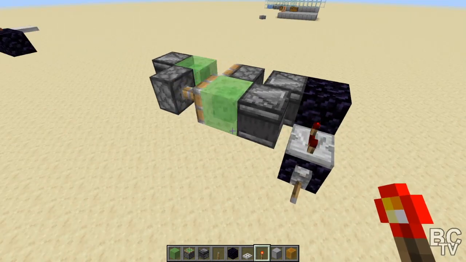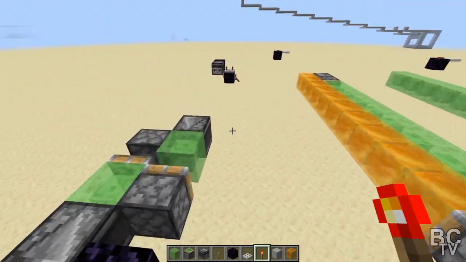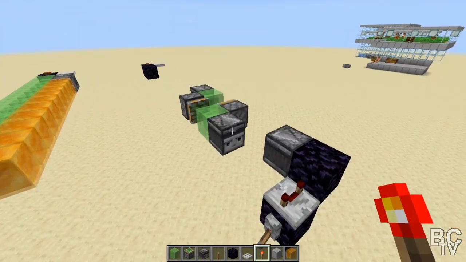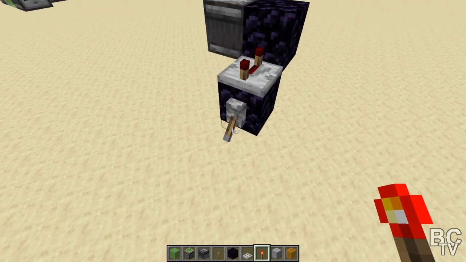Now to get it to return, you can just do that, and then we'll go back, and then when that is down, I'll show you again. It's going to actually power that repeater, so the observer right there is going to notice a change, and it'll go back. It's an easy way to do an auto reset, and then you can turn it on or off.